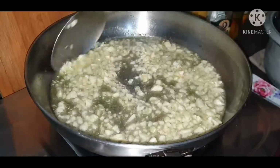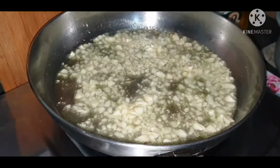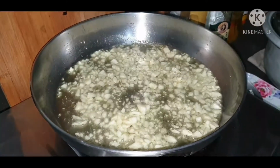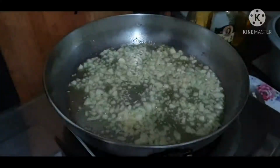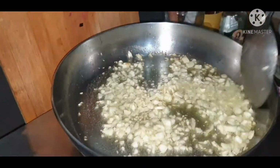Just continue, igisa yung bawang sa olive oil until it turns golden brown. Make sure na igisa nyo lang siya sa low heat para hindi siya mabilis masunog. And hindi nyo siya dapat hayaang masunog kasi magiging mapait yung garlic natin. Just right enough na maging golden brown siya.